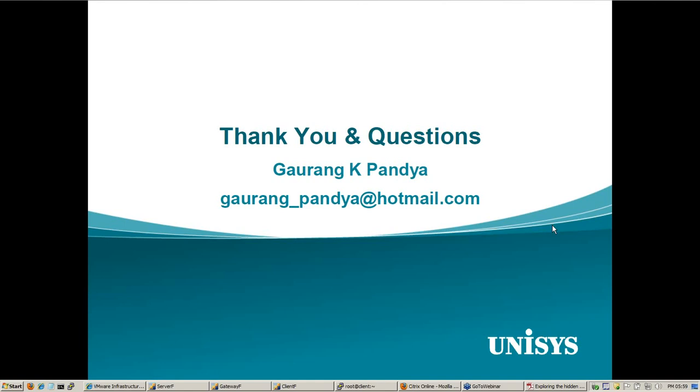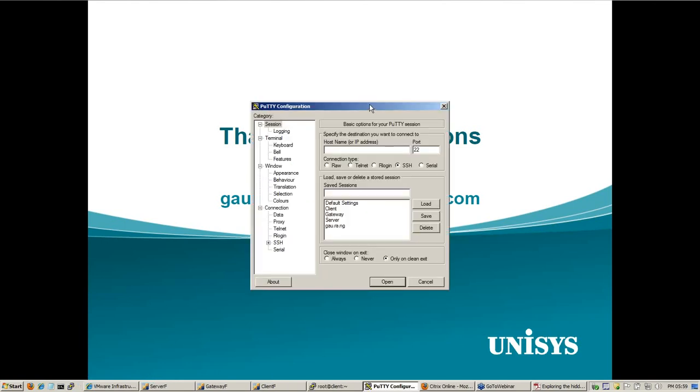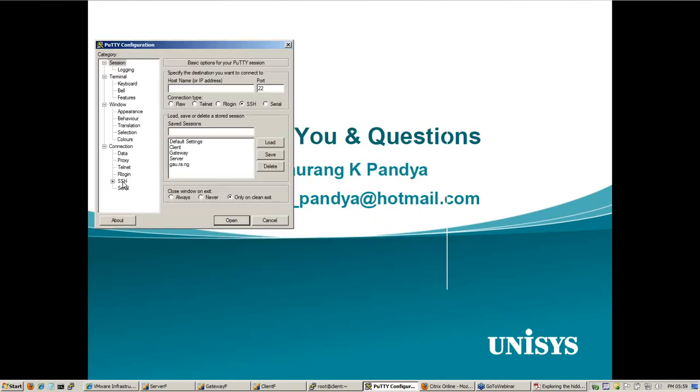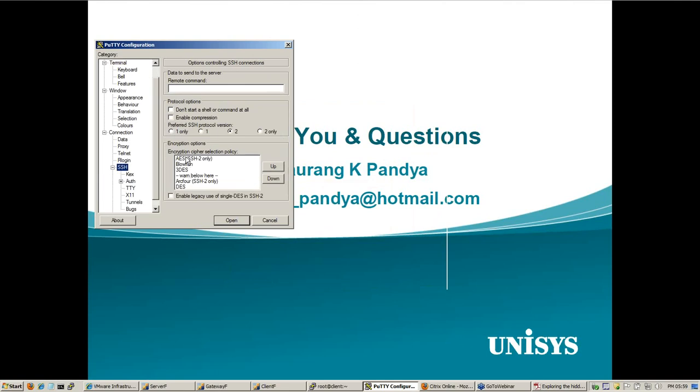I have one question from Dennis, who's asking how encryption is done for SSH. Let me show you my SSH client PuTTY, which I like to use. I can show you what encryption it can do. It can do triple DES, AES also. So it all depends on the algorithm that you use.